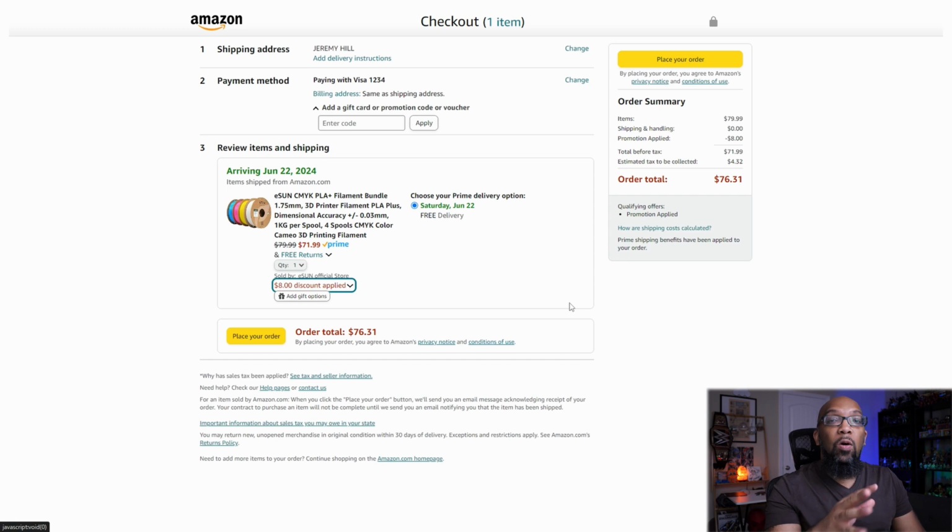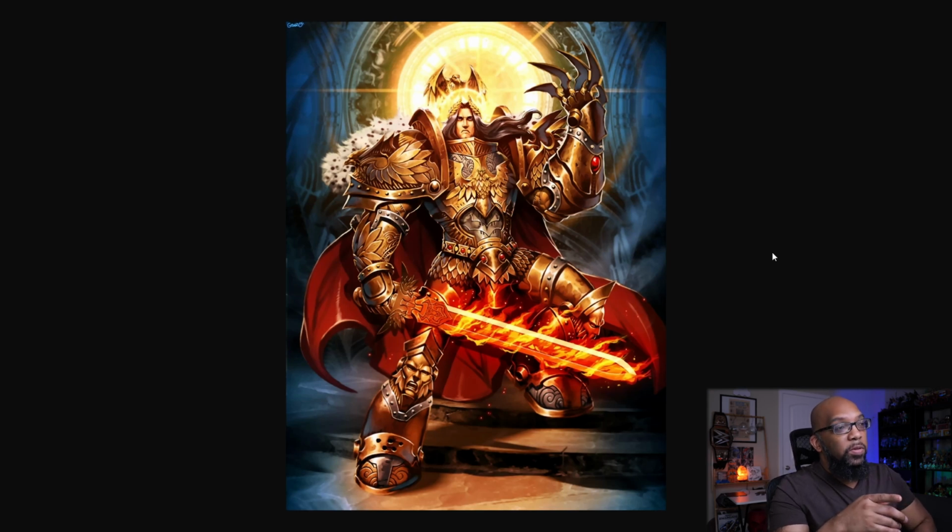All right, so now we need a picture to make the lithophane from. So this is the image that I'm going to be using. This is the God Emperor of Mankind from Warhammer 40K. And this is just an ordinary JPEG that I'm grabbing off the internet. Now you're going to have to make sure you get a JPEG for this in order for everything to work properly. And if you don't have a JPEG, there's a lot of different sites that you can go on that will let you convert from a PNG or whatever other file that you have into a JPEG for free.